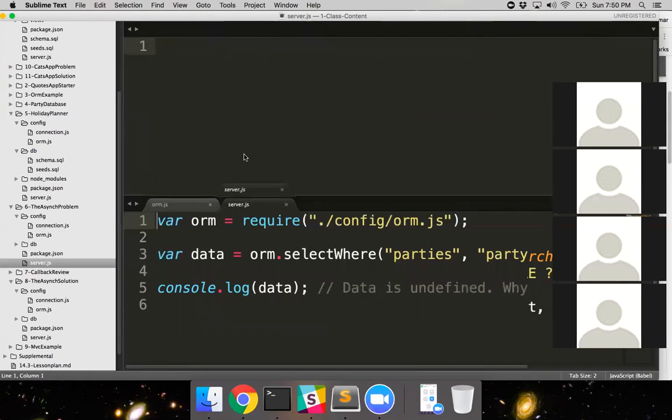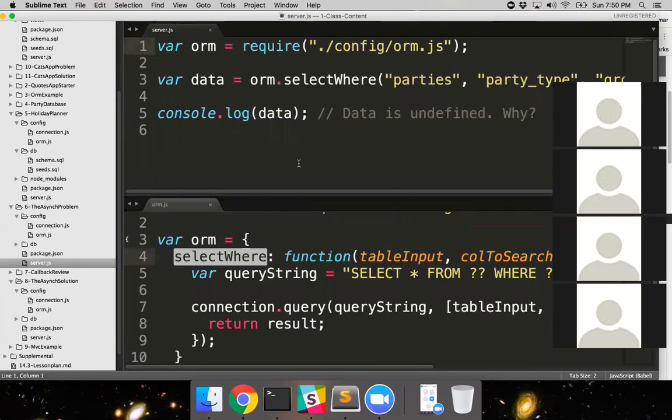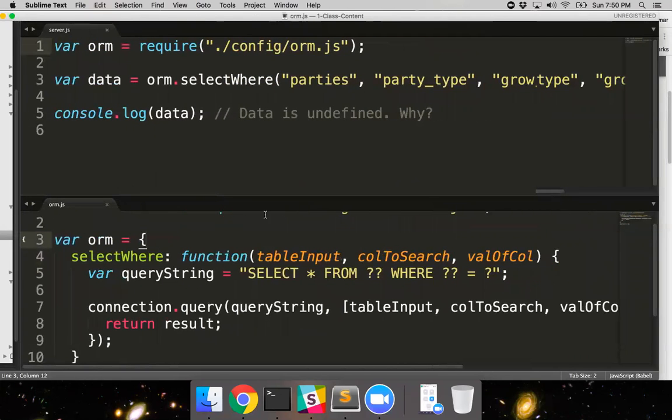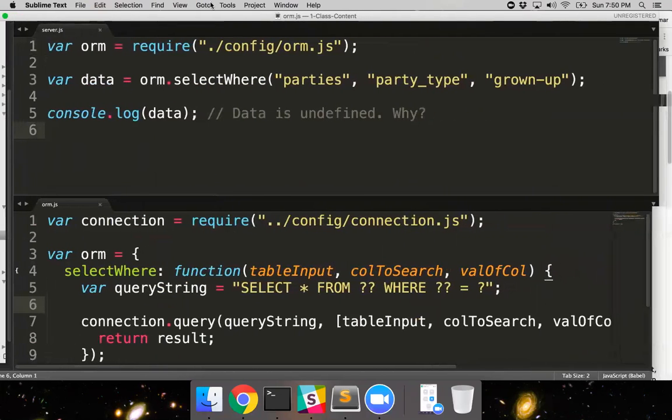All right, this one's going to be pretty confusing. So if I have server.js and orm.js, and if you guys are following along with the files, sorry, the solution is number 8, I believe.